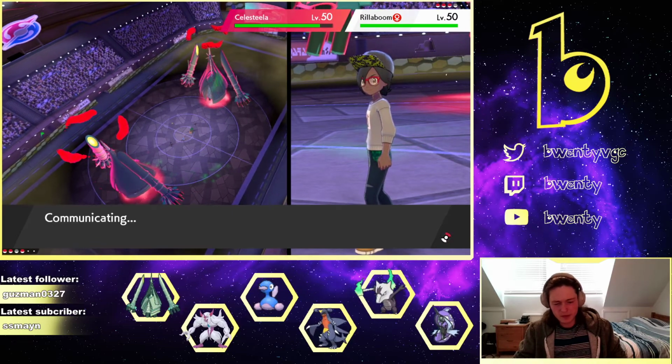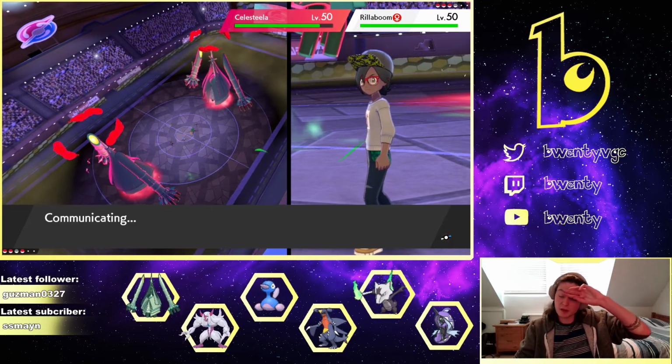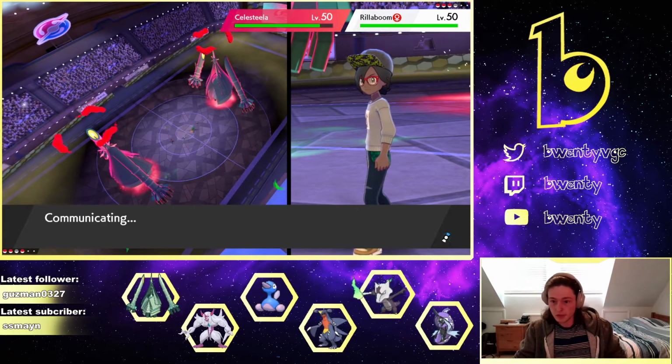I guess my only worry is if they've adjusted and brought horse in the back, but if they brought horse in the back, I can just steel spike that next turn. Or whenever it comes in, and that should kill it.